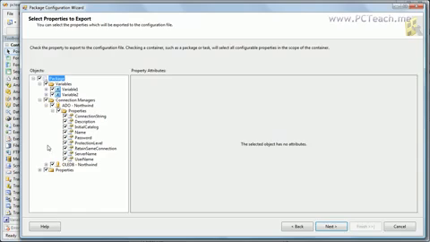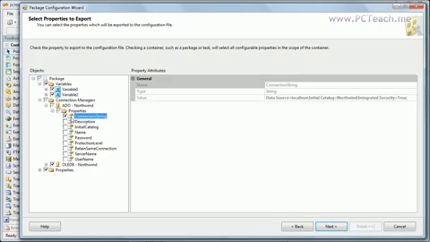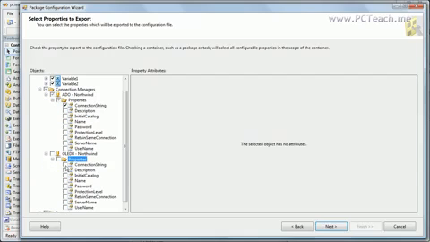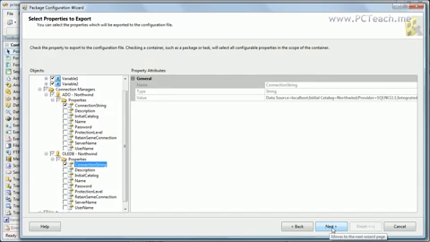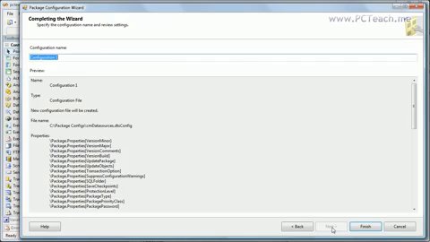Now, tip for you, you don't need to bring everything across. So what I'm going to do is untick that, and all I'm going to do is tick the connection string. That is all you need to bring across to connect correctly. Now I'm going to do exactly the same with the other one. So inside here, connection string, and click on to next once I've done that.